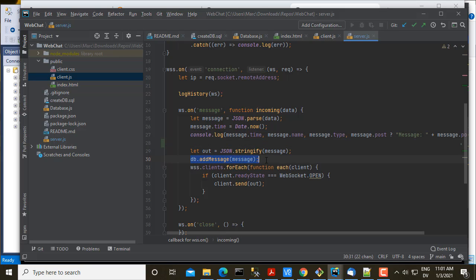So before it does the db add message and before it broadcasts to the client, you want to go ahead and call your code that's going to fetch the results out of the database and then write that as a property of a search results message that you send to this guy right here.